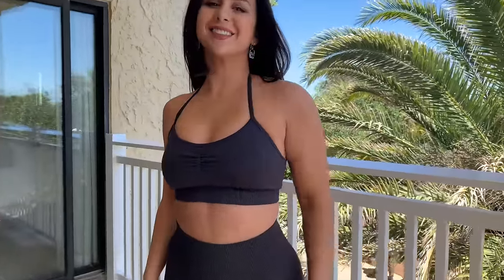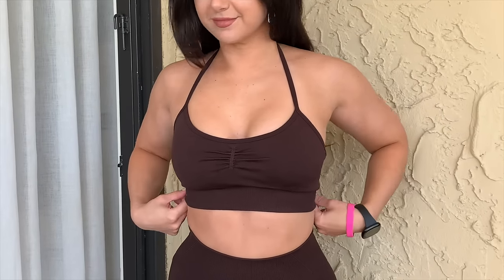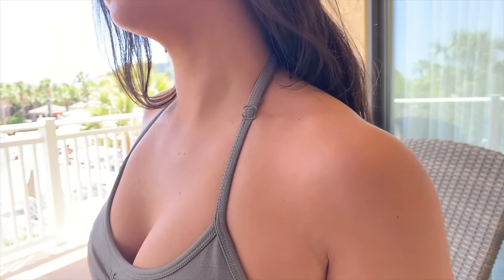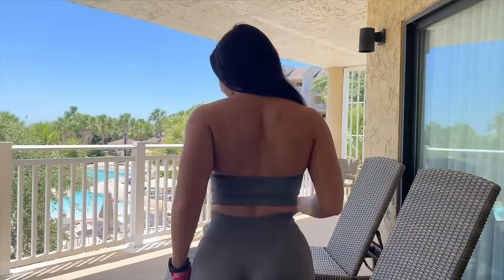Ultimately, my takeaway is if I could do it all over again, I do think I would have sized down. I feel like the extra material gets annoying after a while. Since you still have the ability to adjust the strap around the neck, I think I would have been just fine with an extra small. This is an adorable fit for the gym, but I don't think it would be ultra comfortable to wear all day long. It's a fairly thick seamed strap — it wasn't uncomfortable at the gym while I was working out, but if I'm wearing it for quite a few hours, that's when I'll start to feel it around the neck.